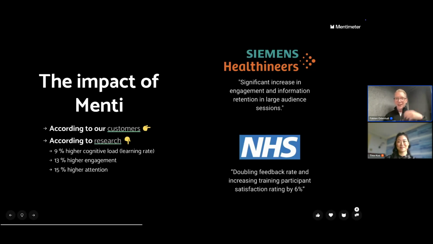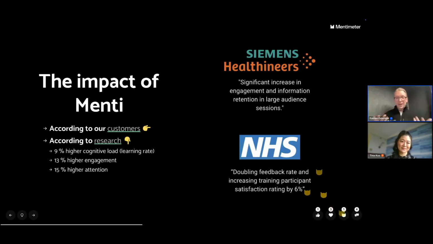And NHS doubled their feedback rate and increased participant satisfaction rate by 6%. It's very impressive. And we see the same when we look at research too. When we did an independent study and compared 2 different presentations, one highly interactive Menti and one with no interaction at all, the audience of the highly interactive presentation showed almost 10% higher learning rate, 13% higher engagement rate, and 15% higher attention rate.